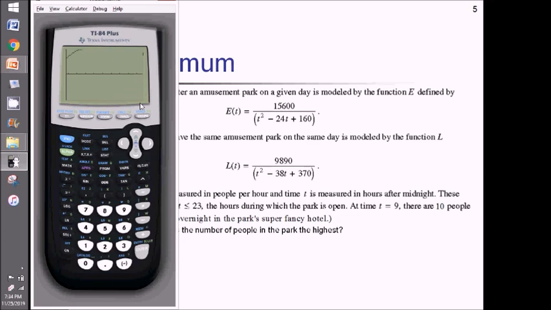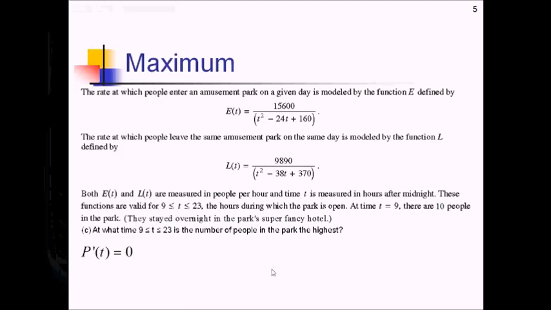And then I'll use my zero function once I see what this thing looks like. All right, so this is going up, it's going down, it's going up again. We're crossing the x-axis right here. So let me do second trace and do zeros. Move my spider a little to the left, a little bit to the right, press enter one more time for good measure, and that comes out to about 15.7948. And I'm going to call that A. I'm going to store that as A, both in my calculator and on the paper here.